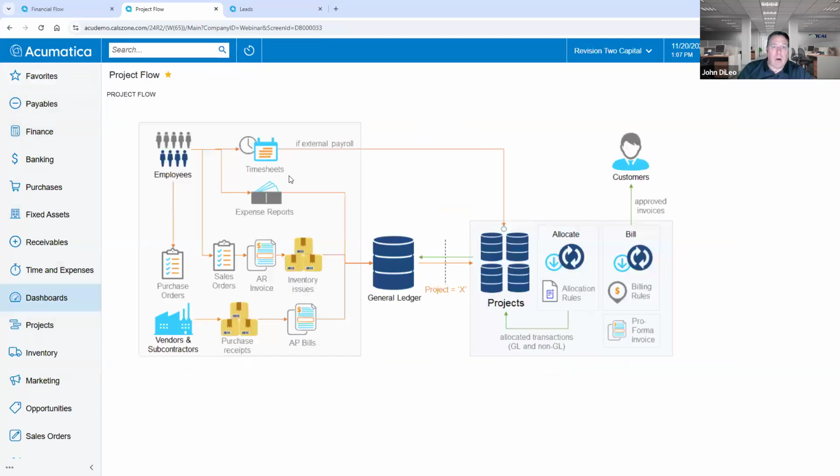And again, for people that are project focused, the project module integrates with the other modules as well. So you're not having to do any workarounds. It's going to present itself just like it did on that payables transaction throughout the system to give you options and flexibility to record what you need and build your projects. We, again, at Cal use projects, so we're quite familiar with it. We've been using Acumatica now for quite a few years.